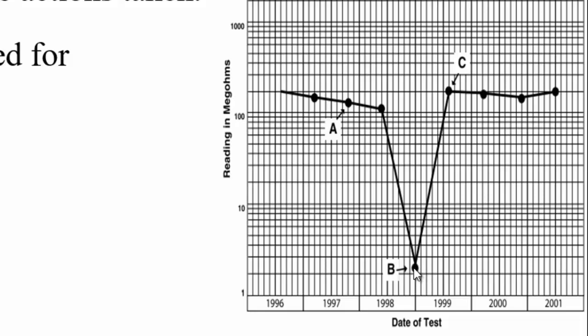This is what always happens when you do not trend, or you ignore the trend, or you do not understand the trend as it is developing. So after fixing the failed insulation, this is what was gotten. And then you see the trend coming back to normal. Are we getting it? So this is the beauty of trending your results, that is, recording your results and plotting them. As you plot them, the trend becomes very visible to you.